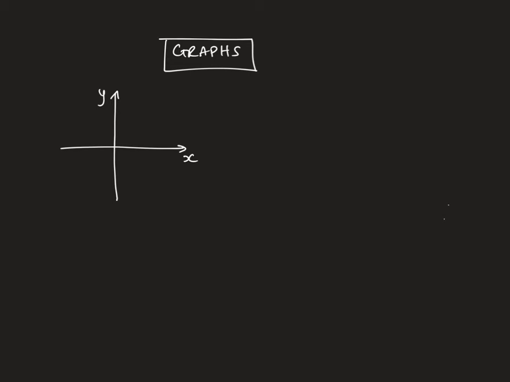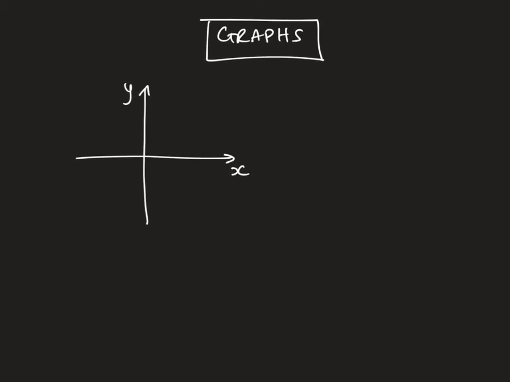Now, the most common graph that we will see is the graph y equals x. Now, what that means is that for every x value that you have on a graph, the y value will be the same. So we could actually represent that with coordinates. So when x is 1, y would be 1. And when x is, say, 30, y will be 30 as well. So these are just different coordinates on a graph.